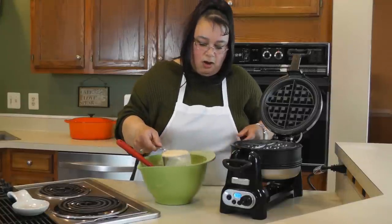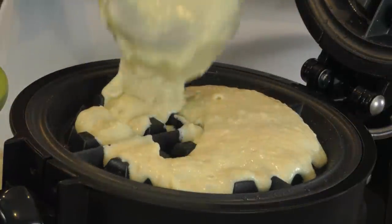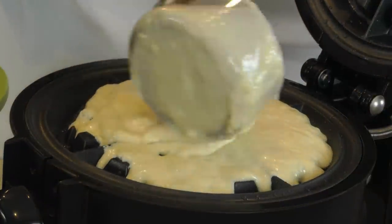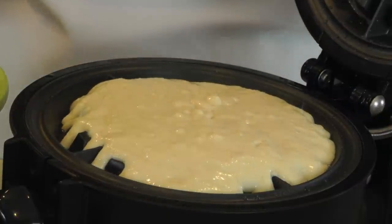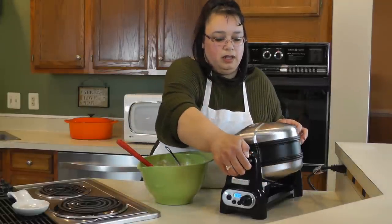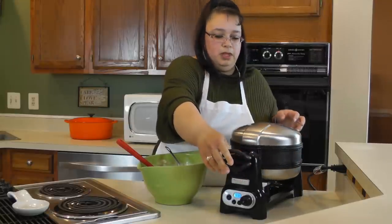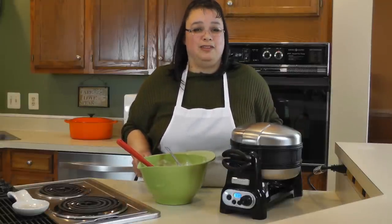So we are gonna take our batter and we're gonna go ahead and put the batter in the waffle maker. This looks really good. It's gonna be a nice, big, fluffy waffle. And go ahead and close it down. If you have a flipper, wait a second and then go ahead and give her a little flip. You might have some batter come out, but that's okay. And as soon as this is done, we're gonna have a nice hot waffle. This is gonna be great.